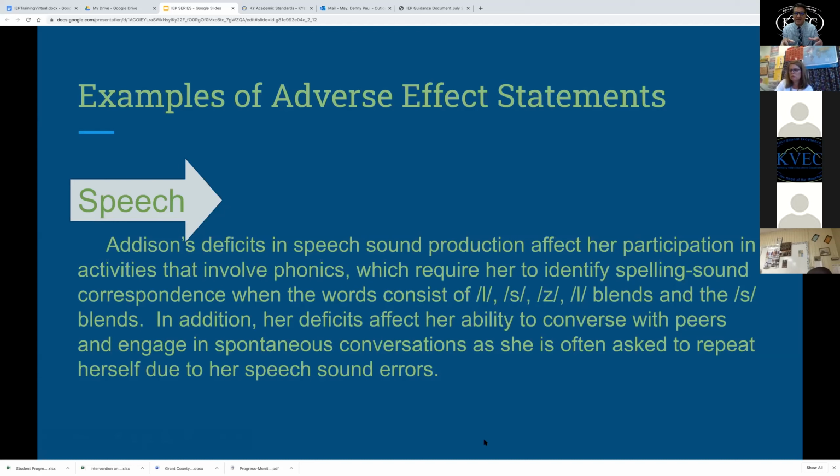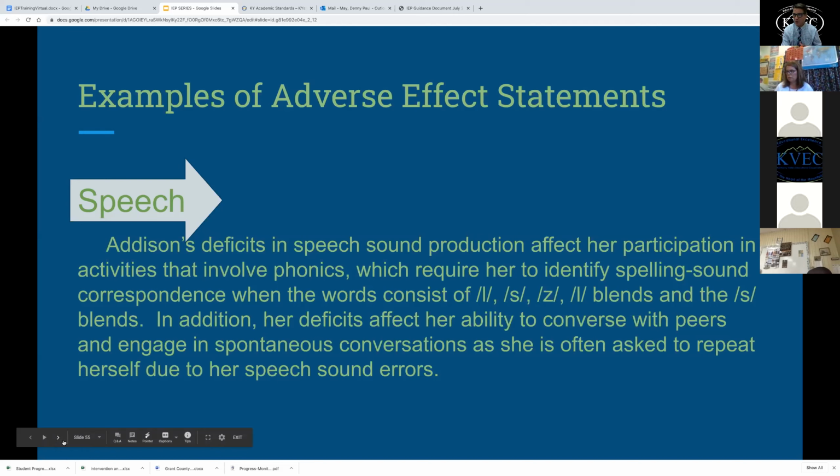So it's that real descriptive of how that disability is impacting performance compared to what's expected for similar age. And that's what really defines that the student has an adverse effect, that the student needs specially designed instruction. These are the things that make them eligible. It's not enough just to say, yeah, we filled out an eligibility form and they have a disability, and we know that impacts their educational performance. We cannot do that. We have to do more. We have to tell how.